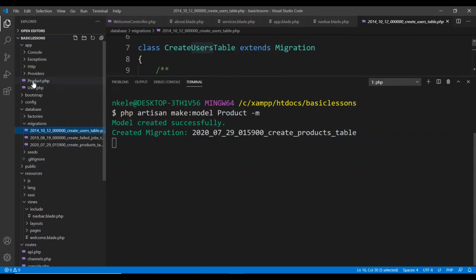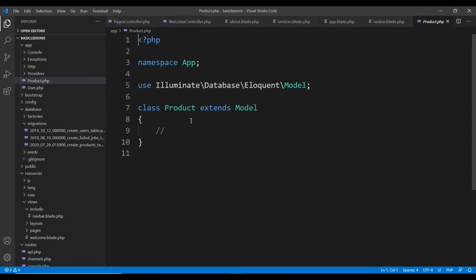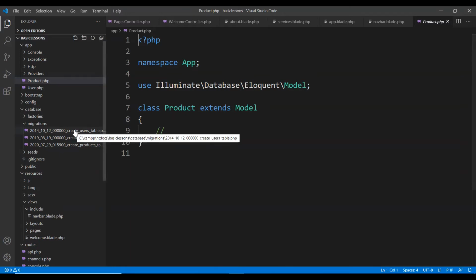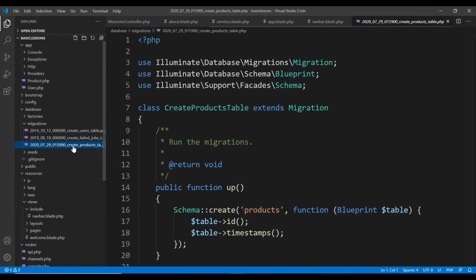If we click on it, and let us close this terminal, we're going to see we have Product extends Model, like this. Then in the migrations folder, we get a new migration file for the products table.